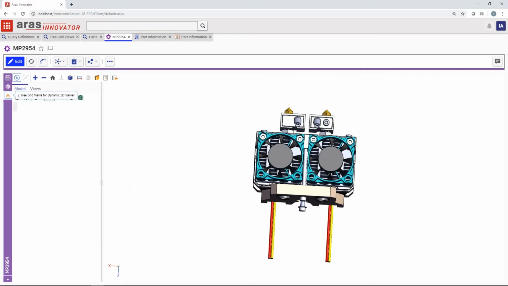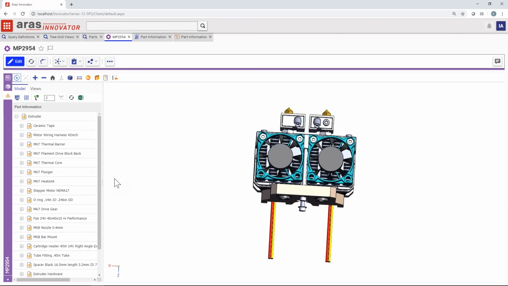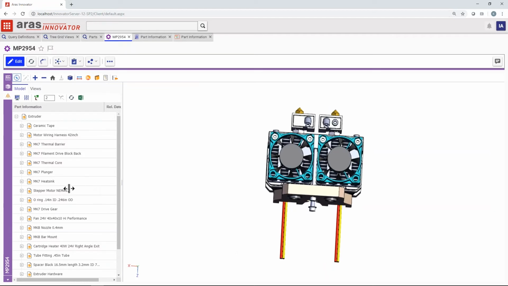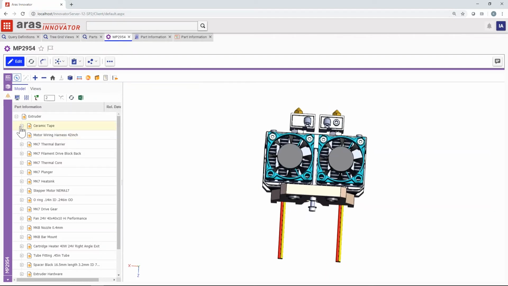Bringing up the 3D view, I didn't change any of the conditional logic for the CAD data. So it's the same components that are going to be queried and rendered. But if you notice here in the tree grid view, instead of the key name, I'm getting the name of the part. And if I expand and just bring this out a little bit, you'll see that I have my added column, and if I expand each of these, you can see the related part and if there are any documents.